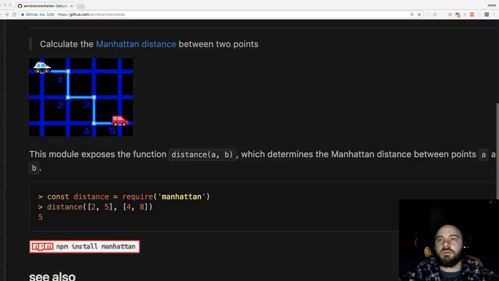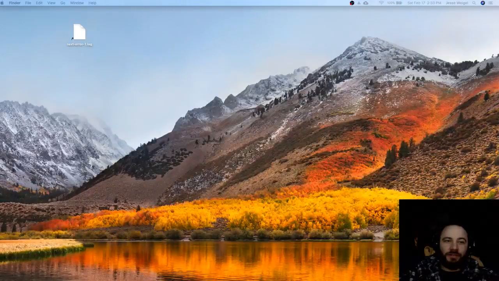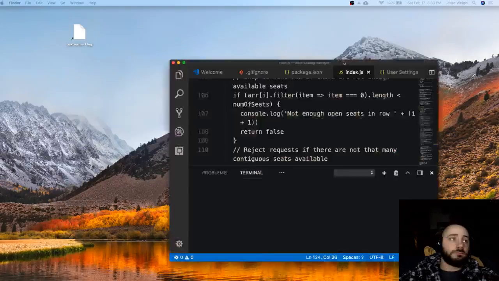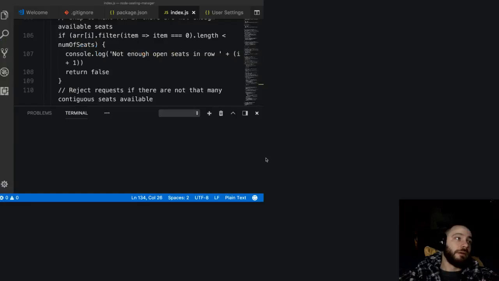There's my terminal. Good thing I had a terminal open on another screen so that I could just open this quickly. Okay. And I'm really glad I saved too.